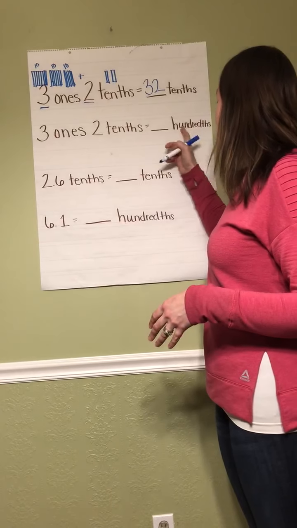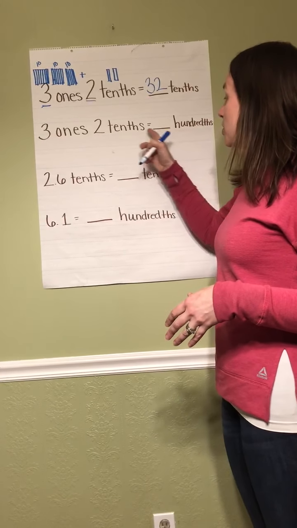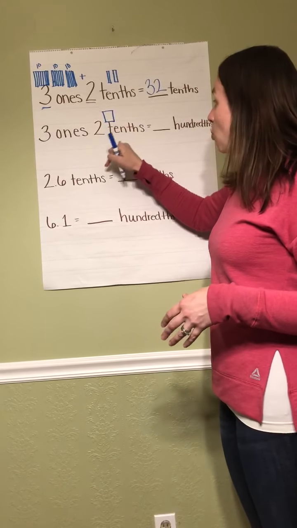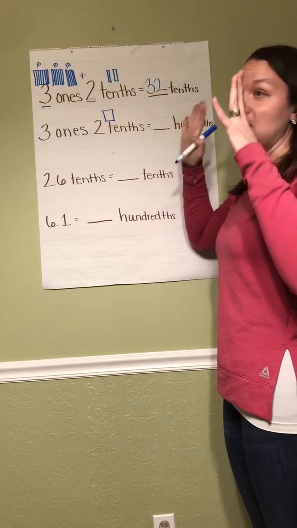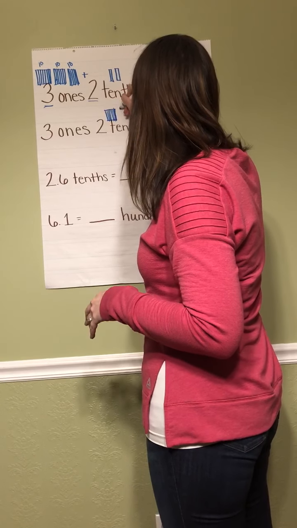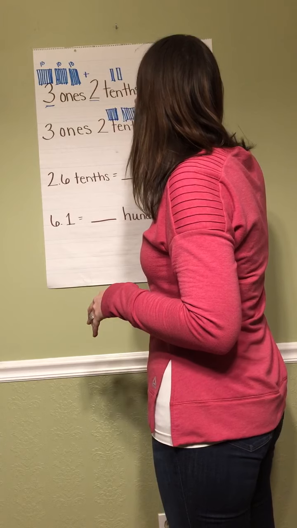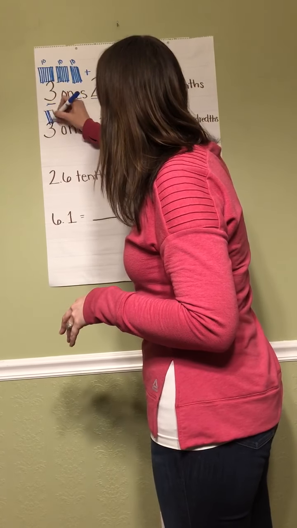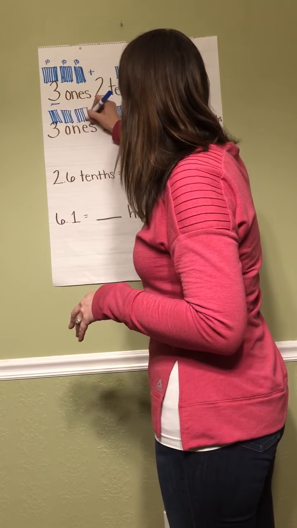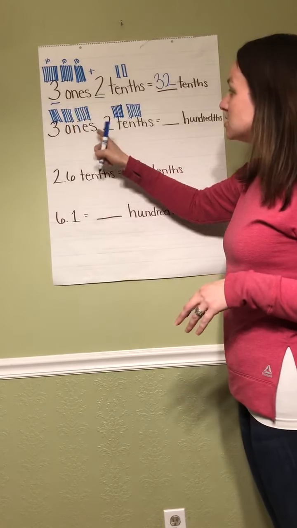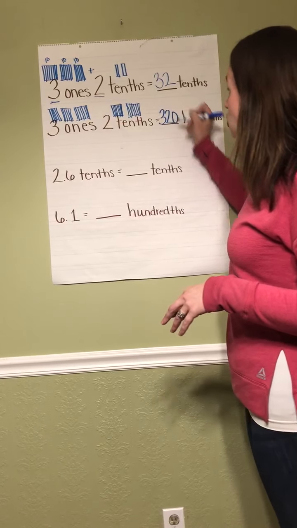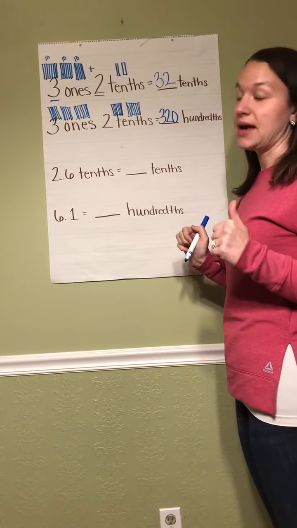The next one, it wants hundredths. Okay? So the tenths are really going to be where you have your wholes here. Every 1/10 is going to have 10 hundredths in it. So again, 2, 3, 4, 5, 6, 7, 8, 10. This has 10. And the same here. Now, this isn't even asking for hundreds. So when I add this up, this would be 320. It's just going over 1 place value from what it's asking you.